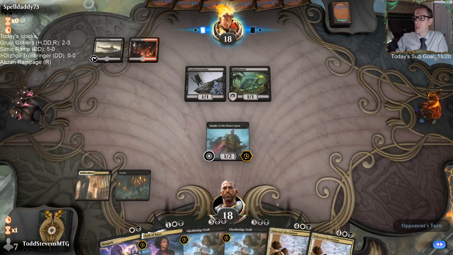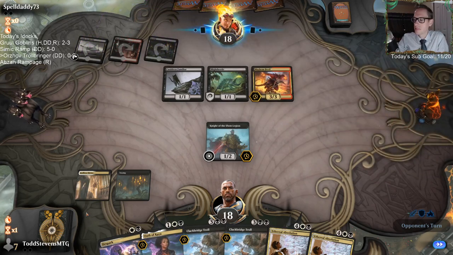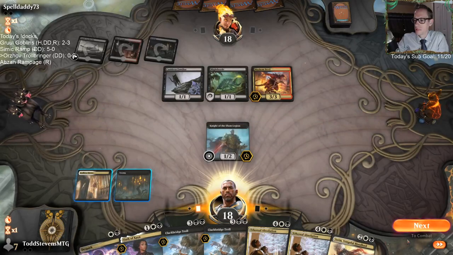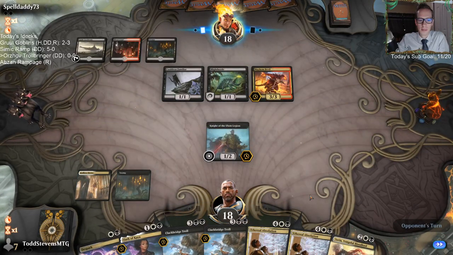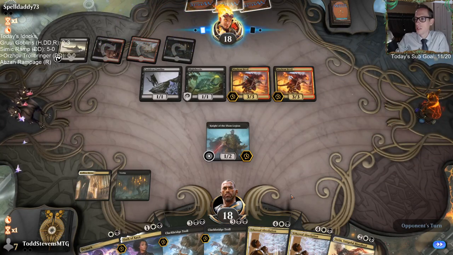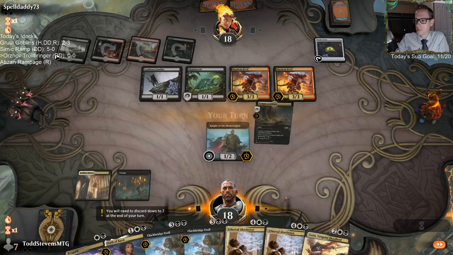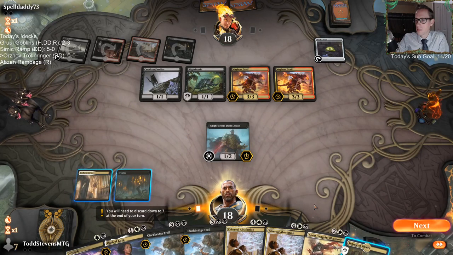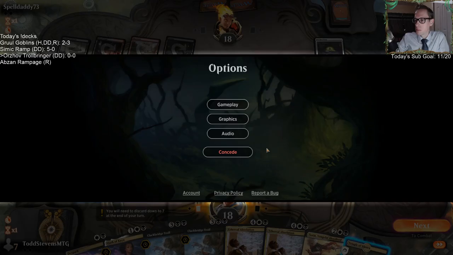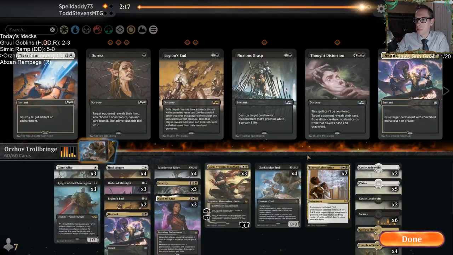Well, we honestly could not have 2 worse draw steps. They took the 2 worst cards to draw back to back. Yeah, those are the good old days, right? Whenever trolls had to regenerate. Why don't they just sack their Cauldron Familiar, kill my Knight of the Ebon Legion, attack? Like, what are they doing? Yep, looks like we lose.